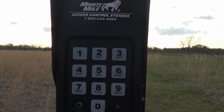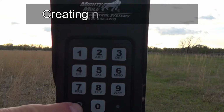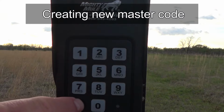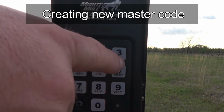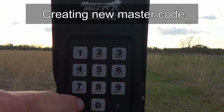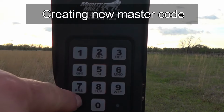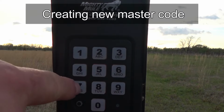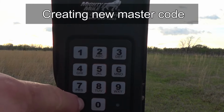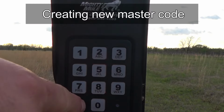So the process for that is to press and release the program button. So that's that button there. Press and release. Enter the current master code, which is 1234. Hit the program button again. Enter function code 06. Hit the program button again. Enter your new master code, which we're going to do 9876. Hit program again. Re-enter your new master code 9876 and program.